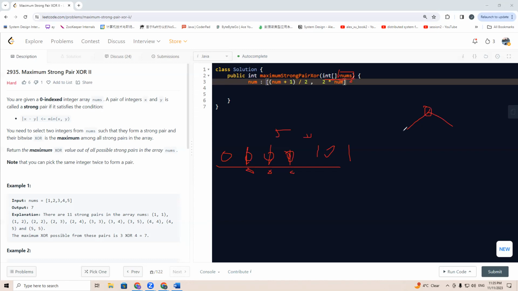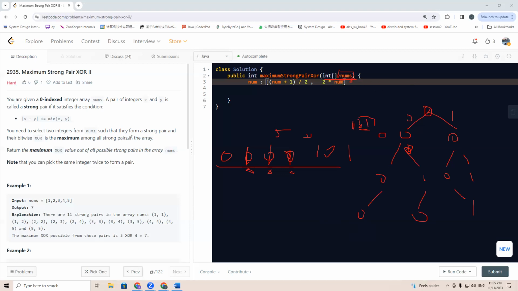This is the root, and each child can be 0 or 1. From the bigger bit to the smaller, for example 0, 1, 0, 1, we insert all of these numbers into the trie. So we do the preparations to insert the numbers into the trie.